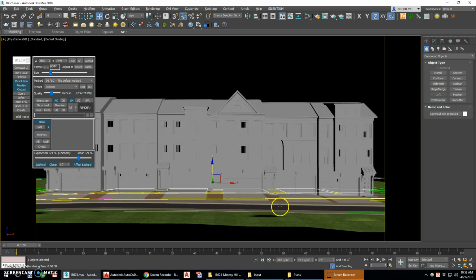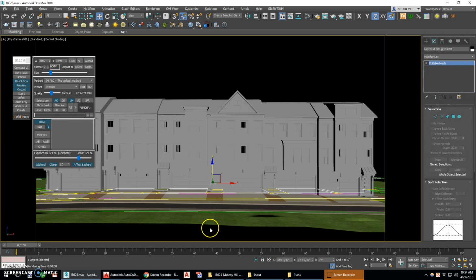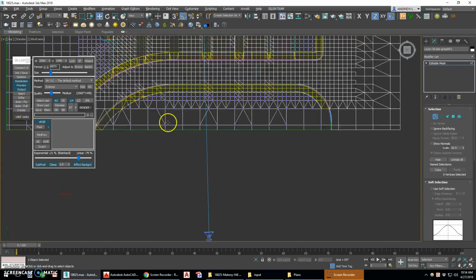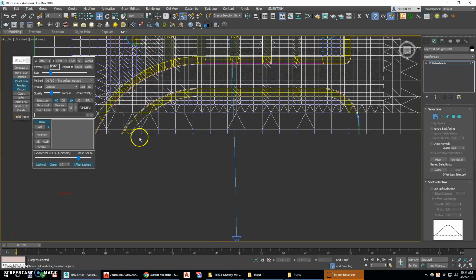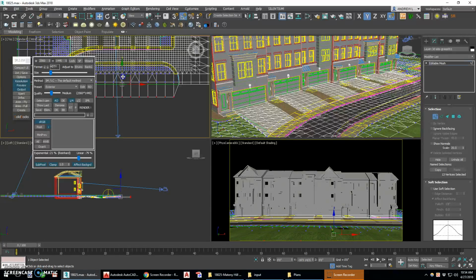So I'm going to grab my grass, which is currently a Boolean object. I'm going to change it to a mesh. So as this object is now a simple mesh, I can go ahead and select points. So I'm going to go into my top view to do that. And I know I want these points along this edge. So you can see the reds are selected there. Now I'm going to drag this back in my top viewport until it goes a little past my camera.